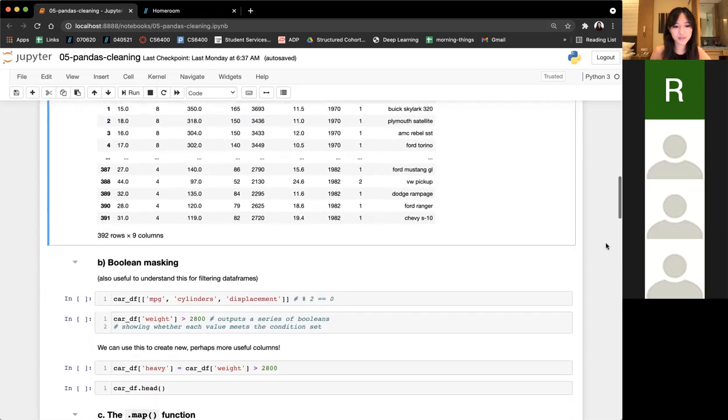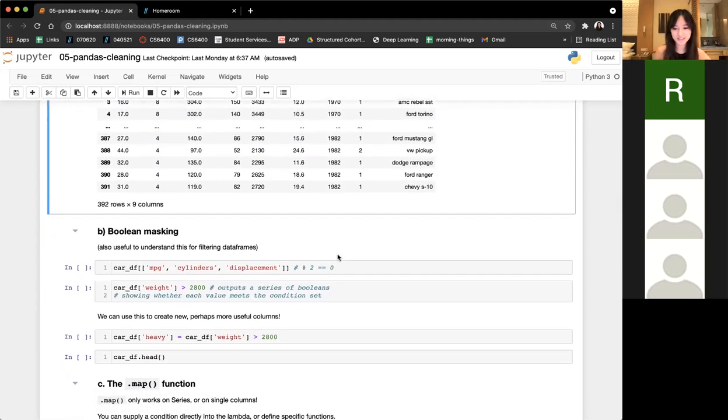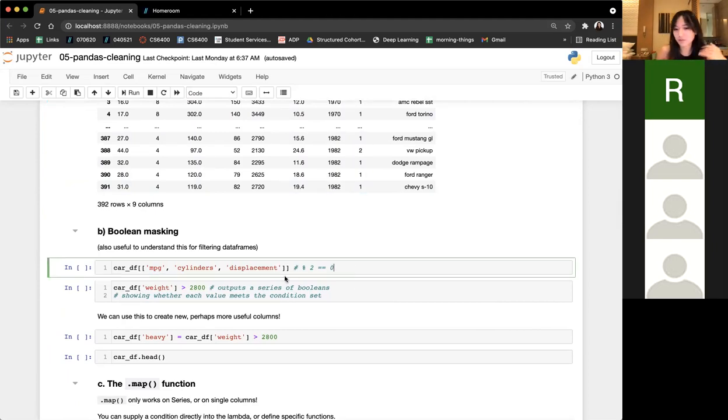Okay, the next thing I want to talk about is Boolean masking. So Boolean masking is kind of a backend concept that's going on that allows you to do a lot of pandas work, or a lot of filtering, or testing conditions work. So to understand what Boolean masking is, masking true false values, we're going to use this example really quick. So first, if we remember, this is how we subset multiple columns out of a data frame.